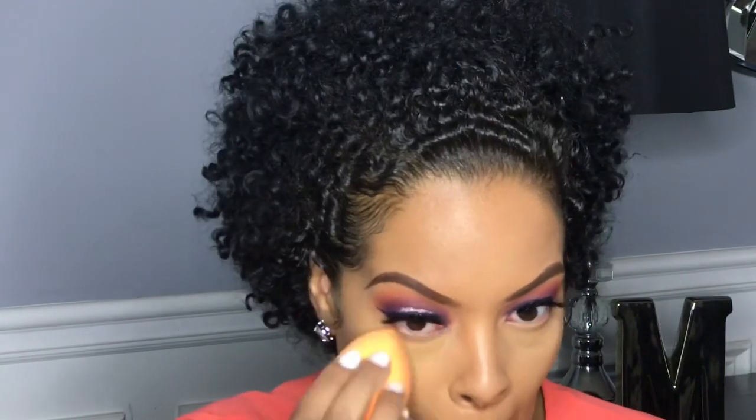And of course, I am applying my Sasha Cosmetics Buttercup Setting Powder to all the areas where I applied the concealer.